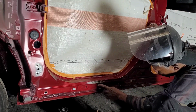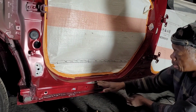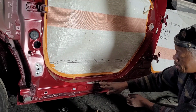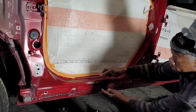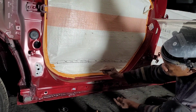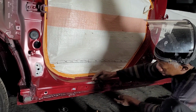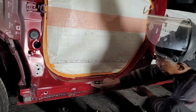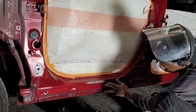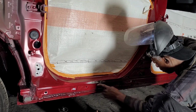I'm supposed to hit the bottom also. So you see, when an area goes in, then you have two areas that will go out. So this was in, so here got pushed up, and the bottom also pushed out. So I did the top already, but since I had the plate in the way, now I'm gonna tap this back in. Alright, so the molding will be able to sit perfect on this.